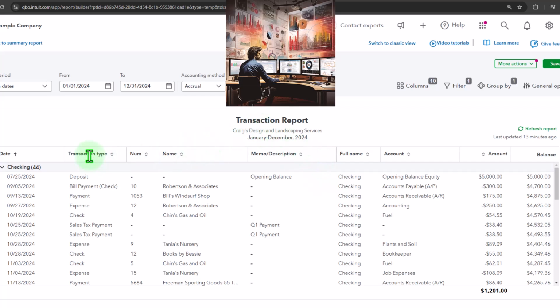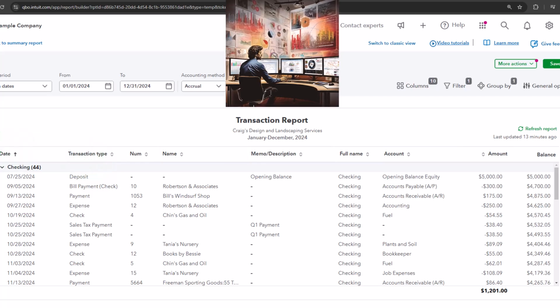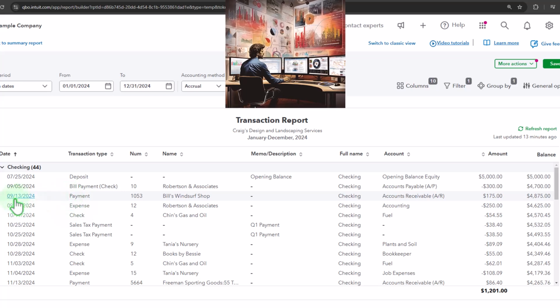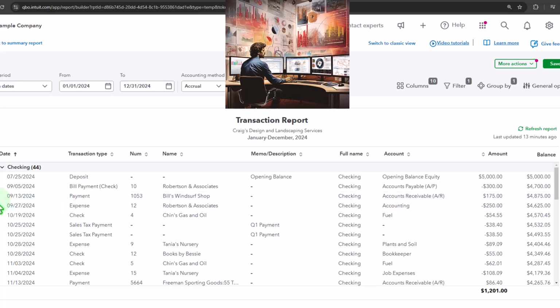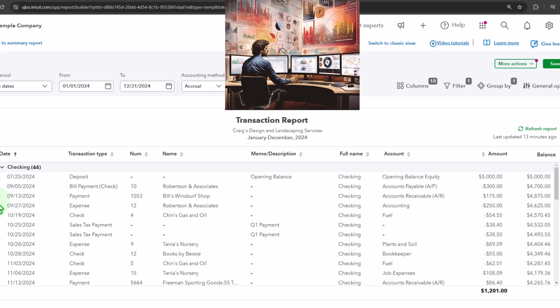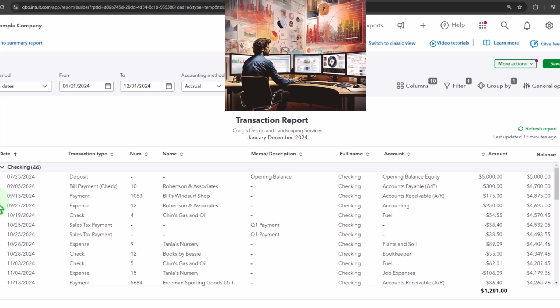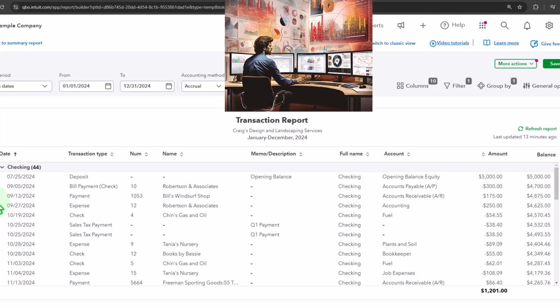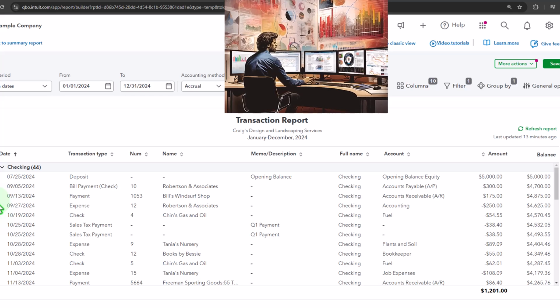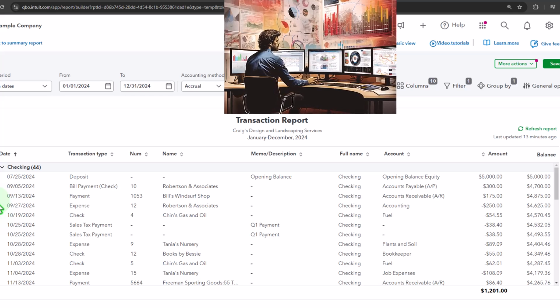It gives us our nice transaction types over here. Remember that the checking account is where you're going to have more types of transactions than any other account. So in other words, the checking account is the lifeblood of the company. Therefore, it's integrated in all the other cycles, whereas all the other cycles are specialized in one particular area. Therefore, you can have much fewer types of transactions that are going to happen.